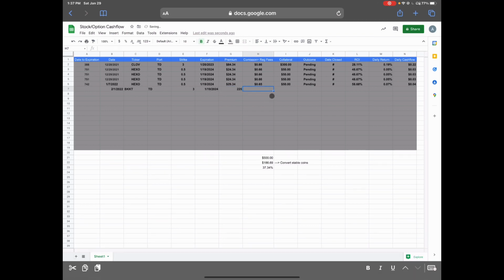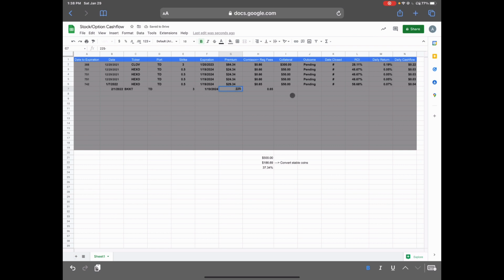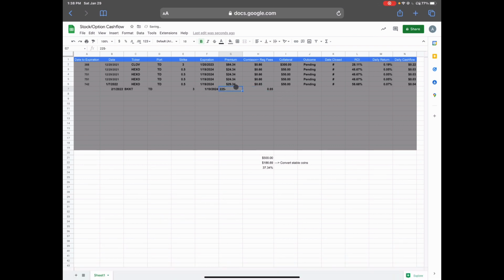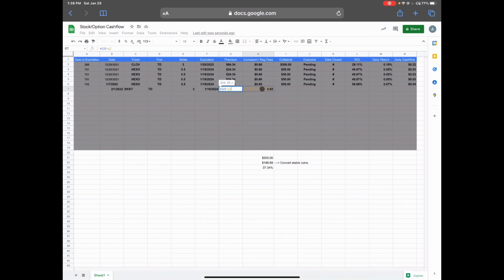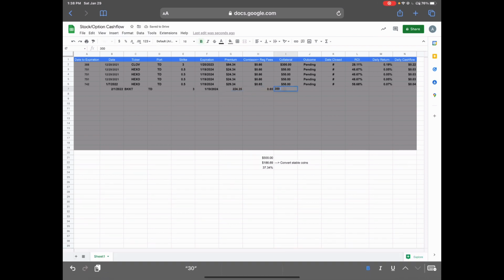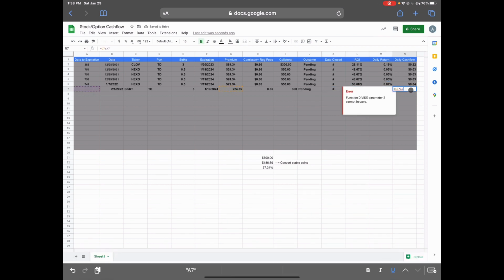Again, we gotta take out some of the fees, so it's probably going to be this minus this. All right, so that's roughly what it's going to come out to. The collateral will be about 300. It'll be pending the date close. All right, and then now we'll just slide all this down. And then in this case, the dividend.